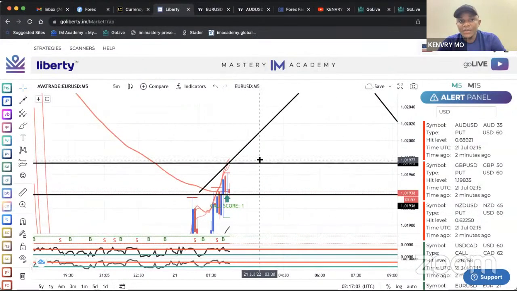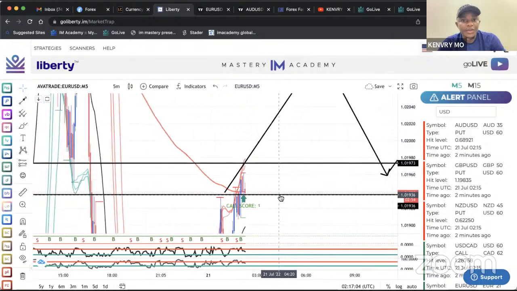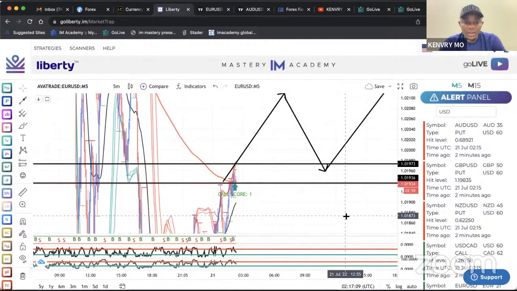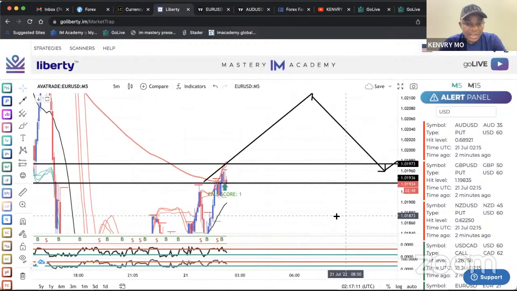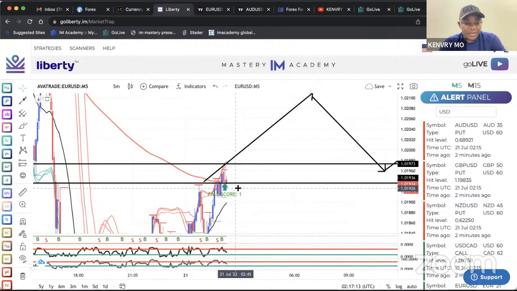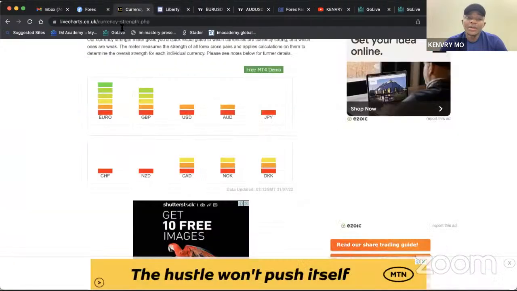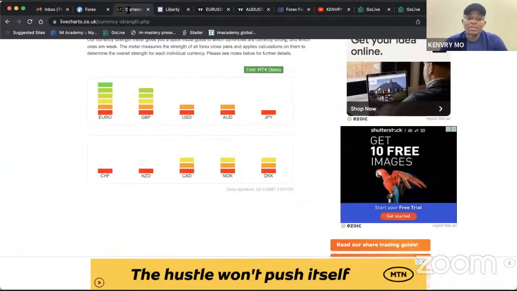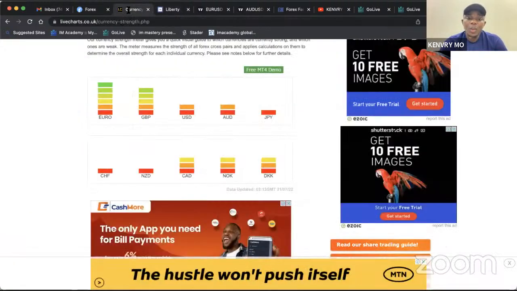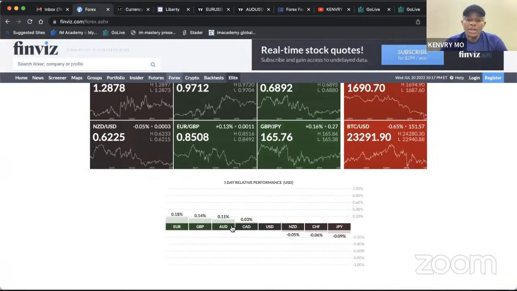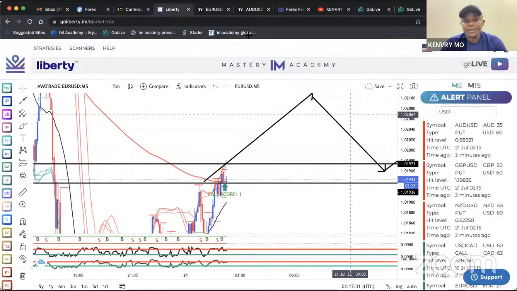Okay, so that's what I wait for in Euro USD. Right now, my trade is not really lined out for selling. Even if Euro is bullish, it may need some time to really break this out, and I'll wait for that. What else can I look at? AUD JPY. Let's go look at AUD JPY.